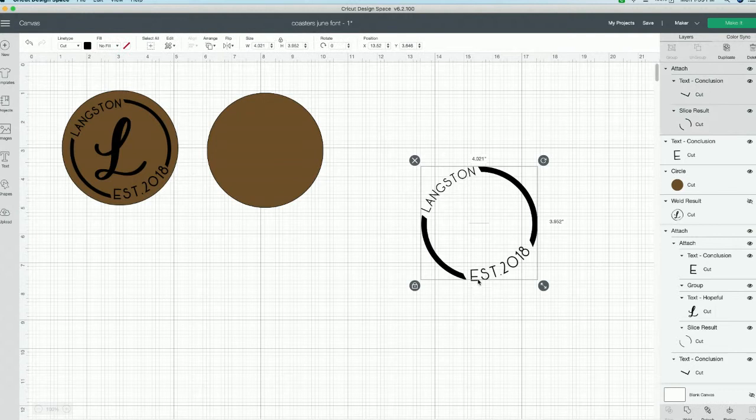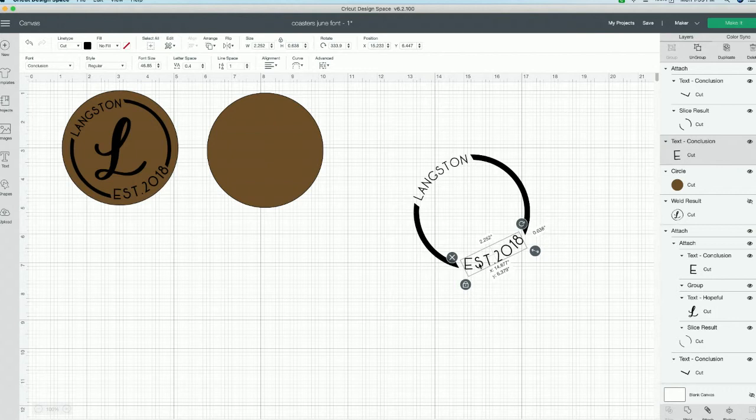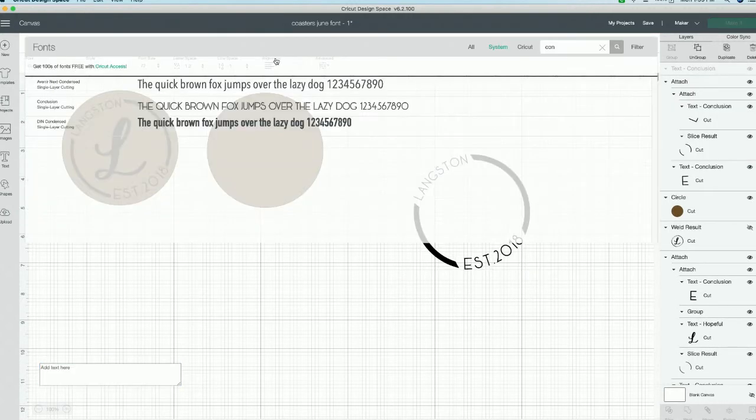So with this little fella here, if I could just click it, make sure you like where it's at. For argument's sake and for Design Space sake, let's say we love it right where it's at. We're going to go ahead and attach this all together. And now we're going to get our large last initial here. So we're going to go back over to our text. I love this font. This font is called Hopeful. Love this font. It's beautiful.